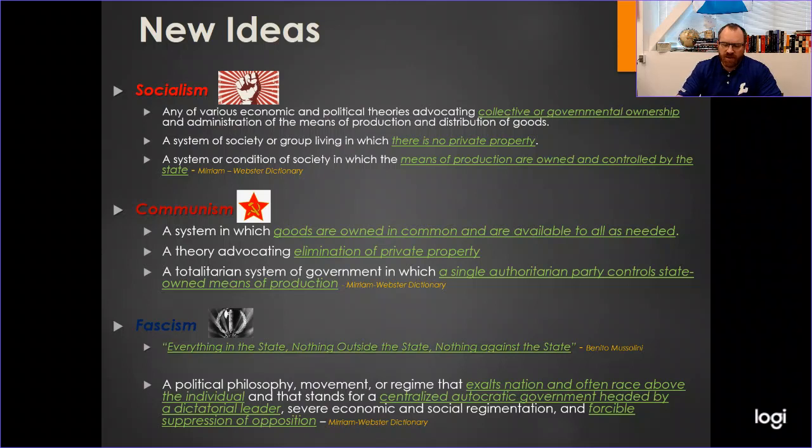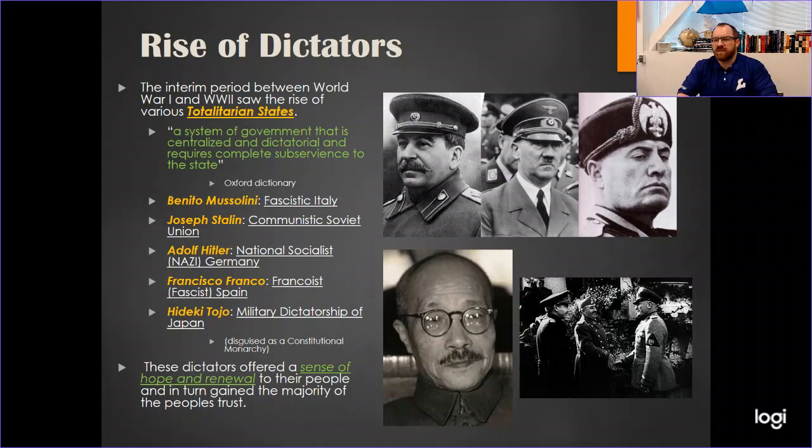Anyways, not going to go down that road anymore because we are trying to keep this going into just before World War II. But these are new ideas where people are thinking, my life will be better if we can just follow that. If everybody can just go along with that, our lives will get better. Now, those are the ideas. Who comes up with these ideas?